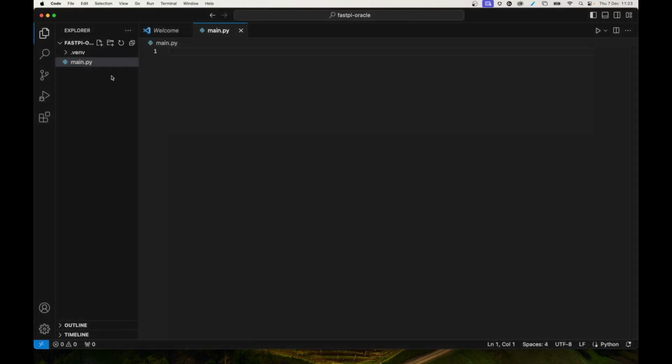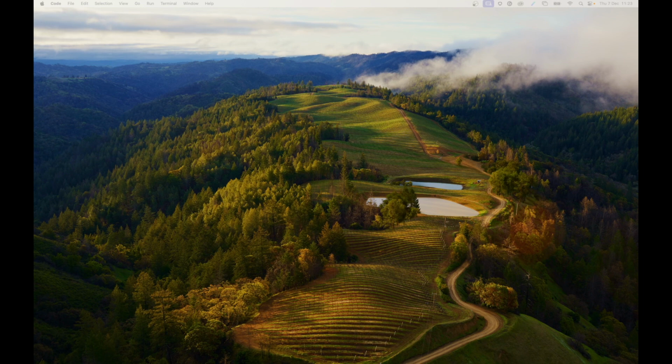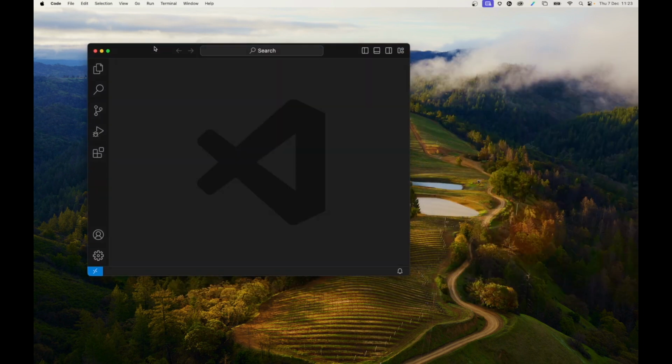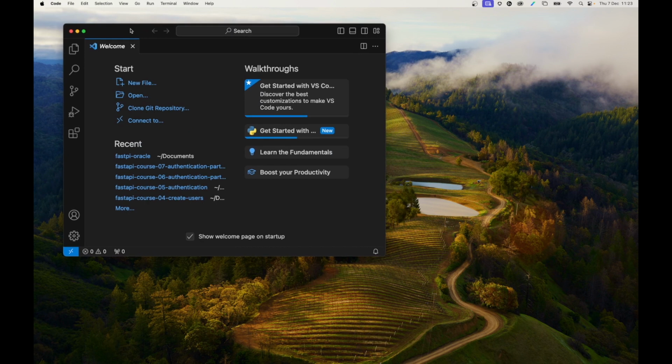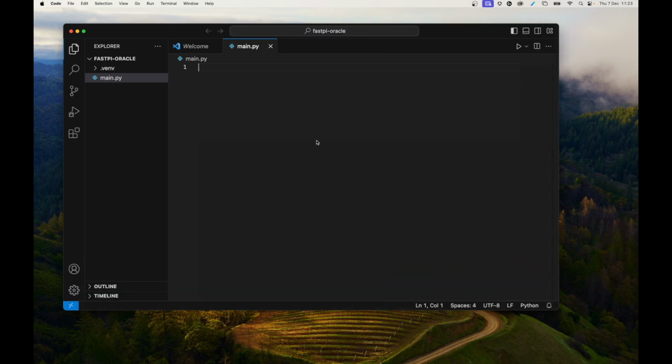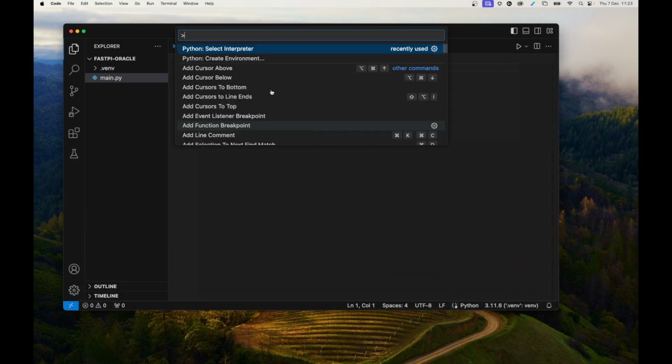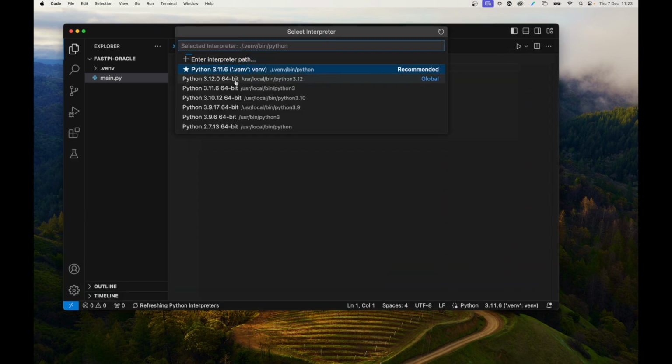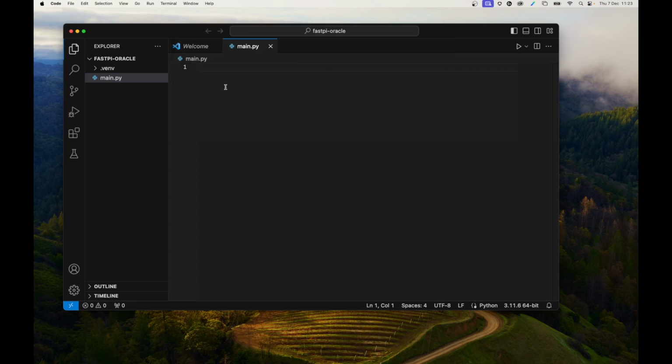I will close Visual Studio Code and restart it again. It's the first time that I get this error. There's always a first time. I will open up the folder. We'll do that again. Select the interpreter.